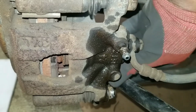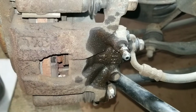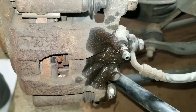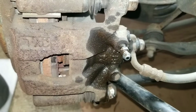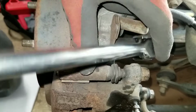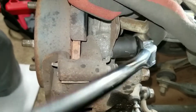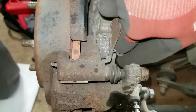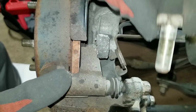So I got the lower one out. That's the bolt right here. Put that aside. Take my 3-inch extension off. Let's see, this should be better to take this off. So I got it on the upper one. Got the upper one off.